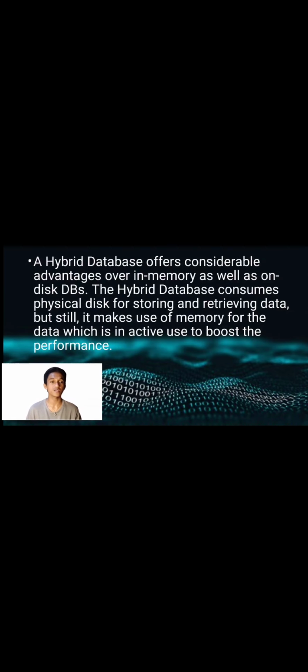A hybrid database offers considerable advantages over in-memory as well as on-disk. The hybrid database uses the physical disk for storing and retrieving data, but still makes use of memory for the data which is in active use to boost the performance. The combination of both relational and NoSQL database technology generates a better system with higher availability, scalability, and performance.